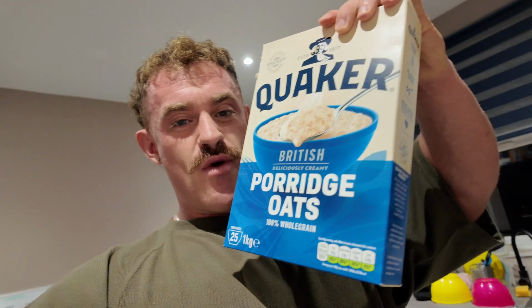Unfortunately though, I went to Tesco the other day. They're all sold out of the Flavin's Irish Oats, which are the goats. So I had to settle for these Quaker Oats, and I'm not feeling them whatsoever. They're absolutely wank. It's kind of like Ready Brek, more than oats. They're sludgier and powdery. They're like really runny oats rather than thick oats that you can almost chew. So yeah, I'm not a fan. Not the ones at all. The Flavins are the kings.